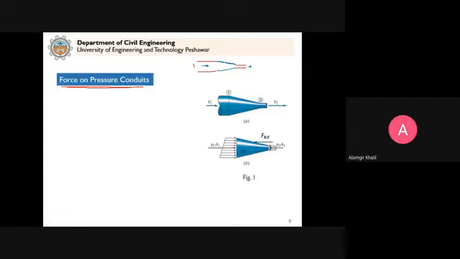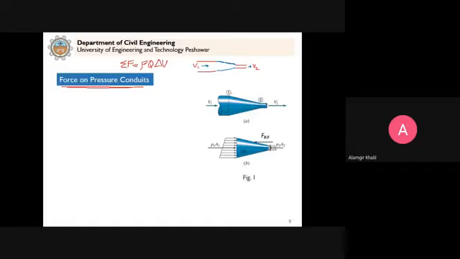Now you can see that velocity is V1. Now that we connect this to a pipe which is a smaller diameter, the velocity will change to V2. So now there is a change of velocity. So when there is a change of velocity, there will be force. Because what we write down is that summation of F is equal to rho Q into delta V. So when there is a change of velocity in direction and in magnitude, there will be force.